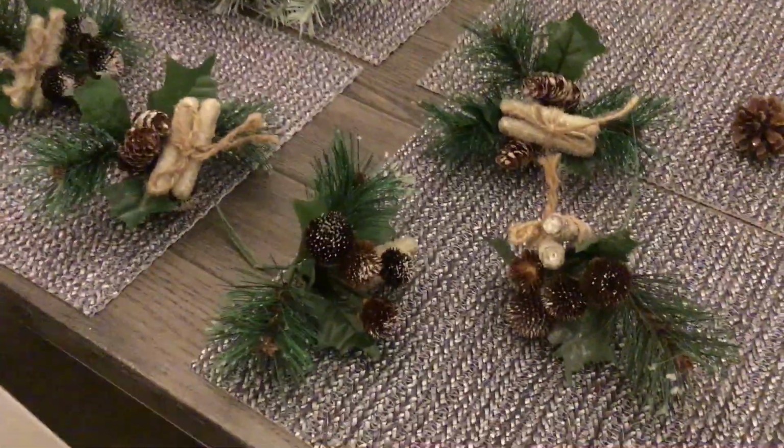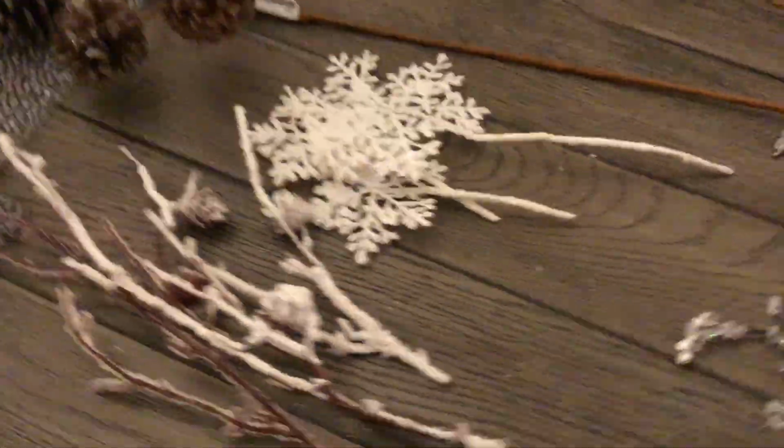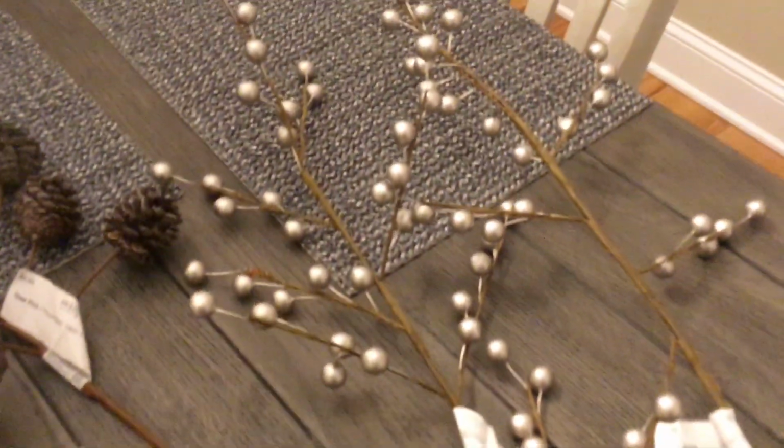Once the ribbon is done, we're gonna work on the clusters. And we make them out of different types of picks. Of course, for a pencil tree, we work with small picks.